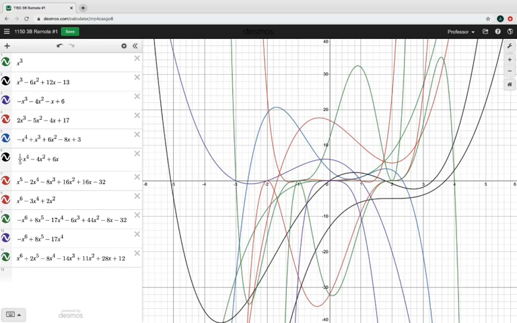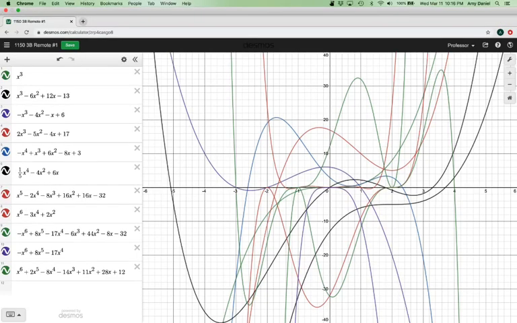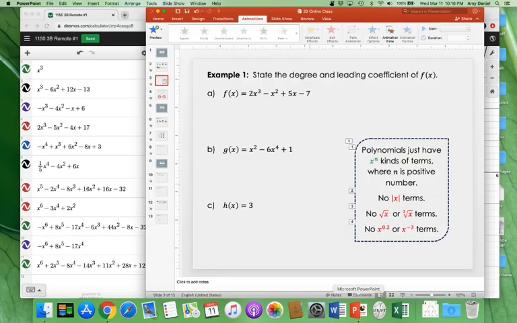So that looks like a big mess. But look at all of them. They all have in common that they're very wavy and bumpy, kind of like a roller coaster. And they all kind of go off screen on both sides. From left to right, they either end up going up to positive infinity or down to negative infinity for their range. Let's get back over to our slides here.